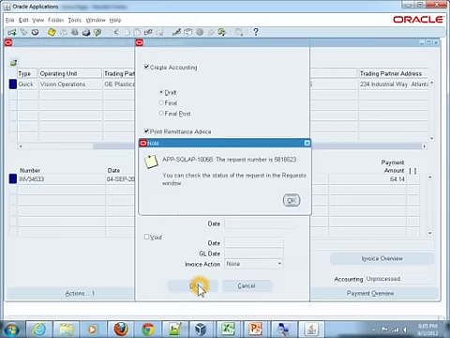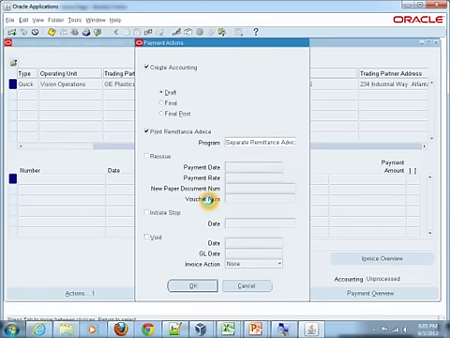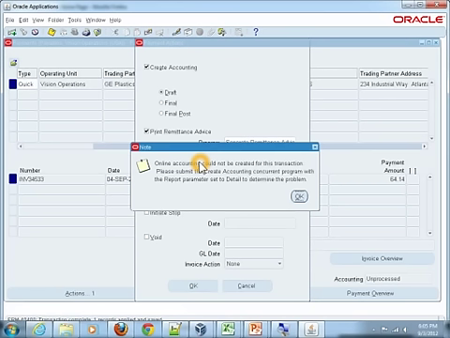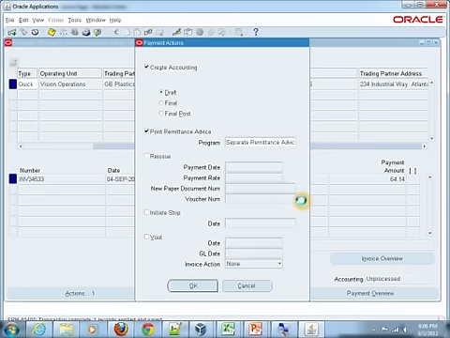So it will create an accounting and the remittance advice. Once you're done with this, it makes the payment unless there are any errors out here. So let's wait for a moment to complete this payment part, and then we can go and check whether this invoice has been paid in full or not. Okay, never mind, it's just that it's not creating an online accounting. Perhaps the payables period may be closed. You might have to open the payables period to do online accounting, but it shouldn't matter as far as payment is concerned.